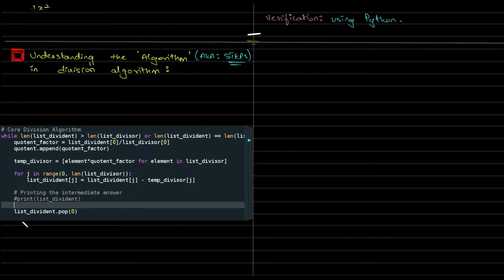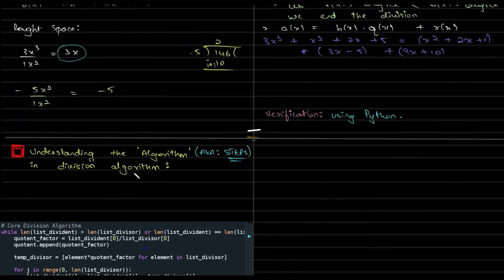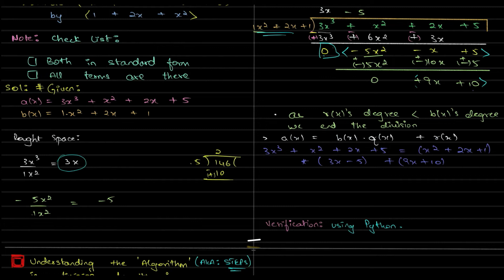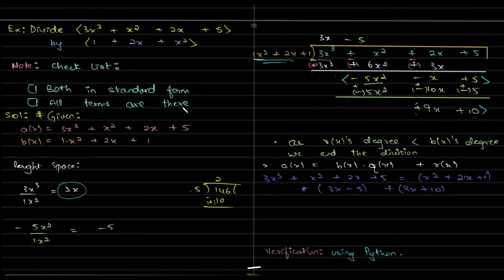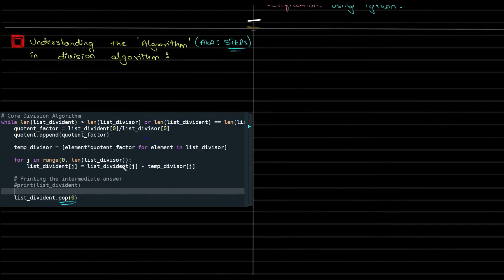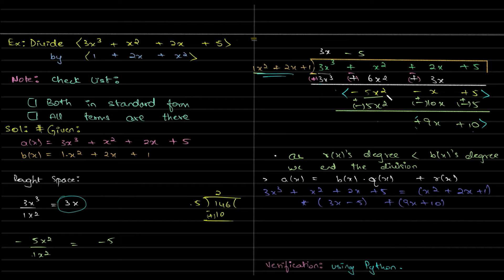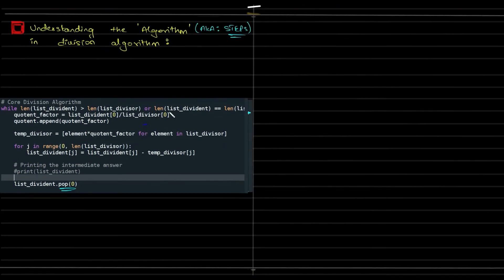And then we pop the last term out. That is the dividend that zero is there. Now we remove this altogether. We kind of remove out of our mind. I don't want that over there. So let's remove that. Let's remove that because this is your new dividend. And so that will be new dividend which is getting divided by this simple process, but in every step this will keep happening. So the new dividend is equal to the length of the degree of the new divisor, dividend and divisor. The length is equal. The degree over here is equal. X square and X square, the degree is equal. So the condition is satisfied.